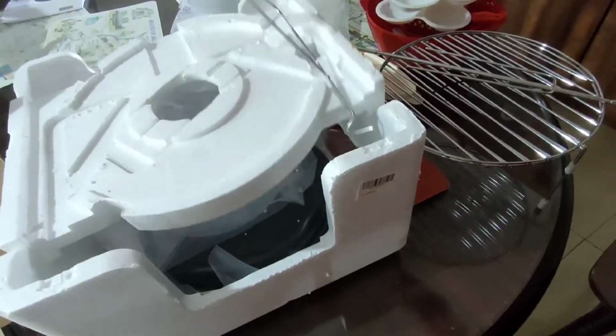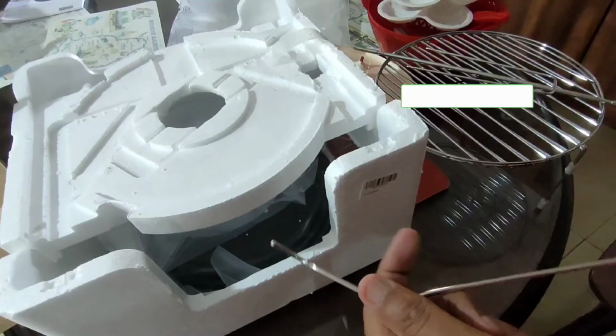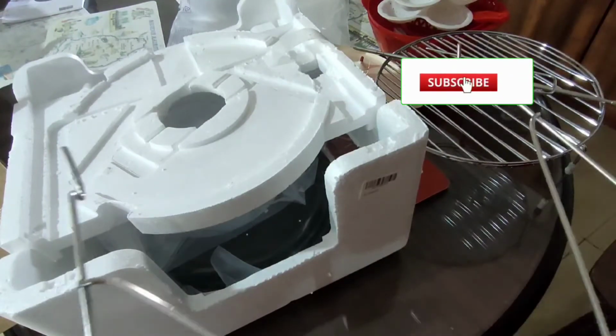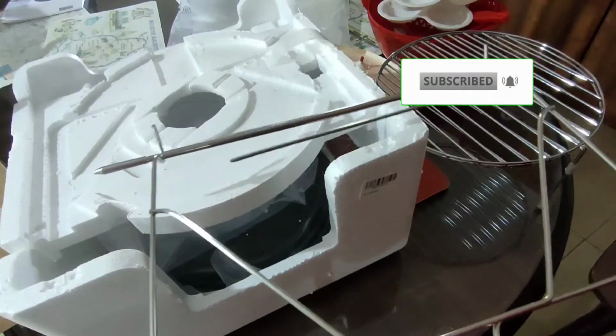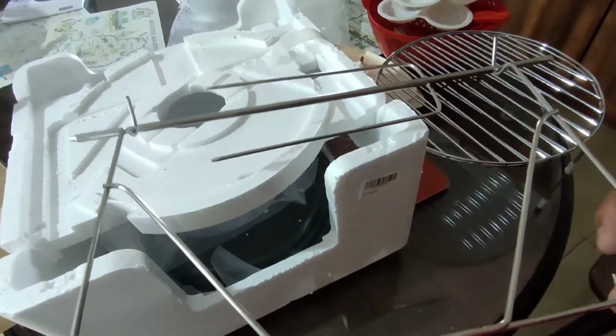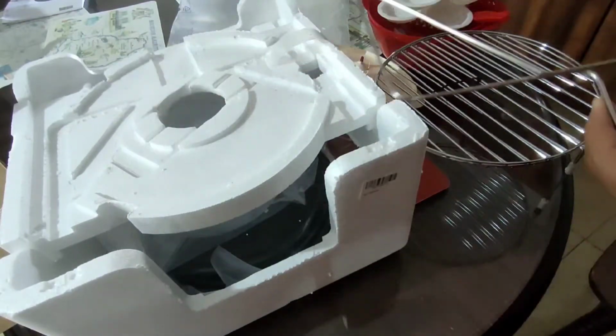Then they have provided us this handle to lift our rotisserie. So it comes like this. They have given us the handle to lift the rotisserie, which is in a microwave.